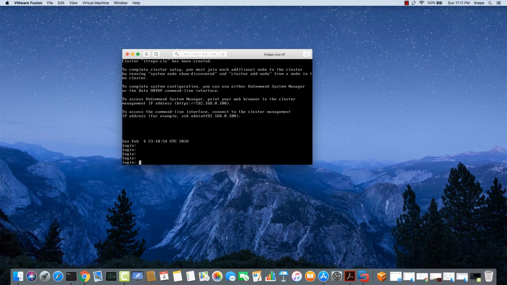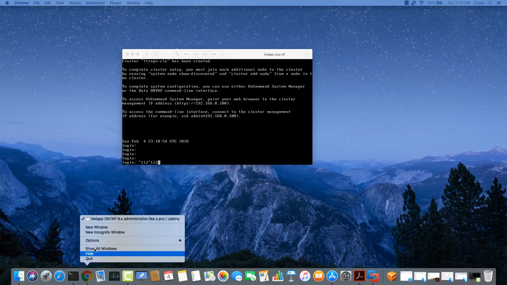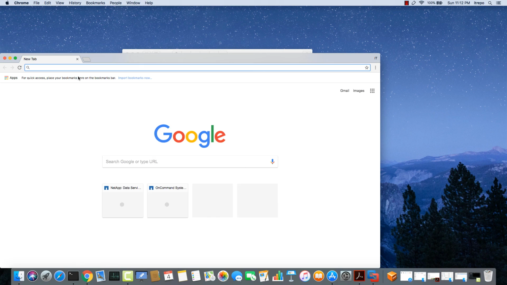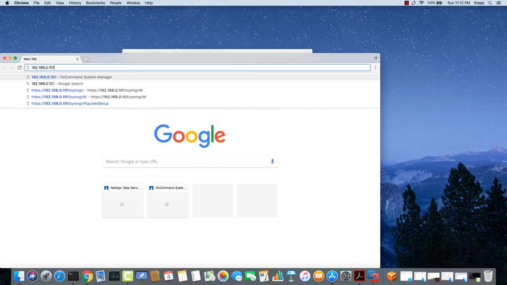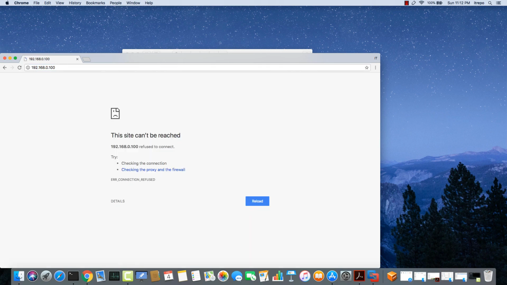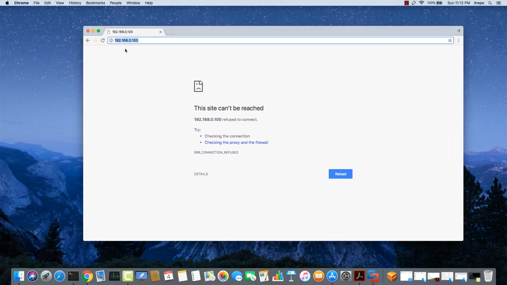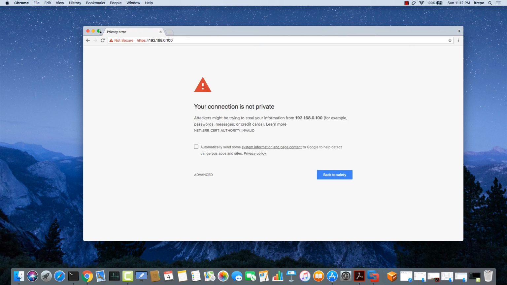Let's take a look at the web GUI now. Going to open a web page and type the IP address. This is the IP address of the cluster. Don't forget that we need to put HTTPS at the very beginning. So HTTPS, and we're accessing the cluster right now. It's pretty nice. It will ask for the username and password.